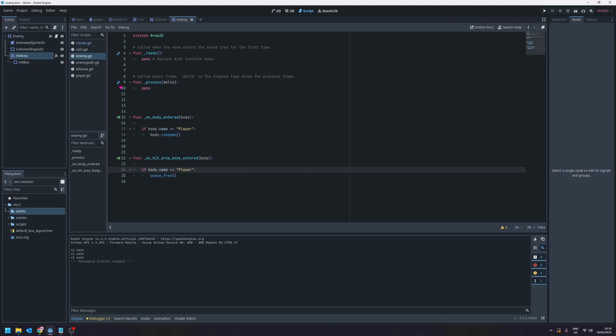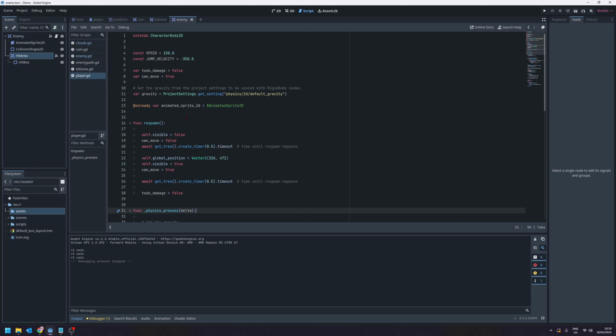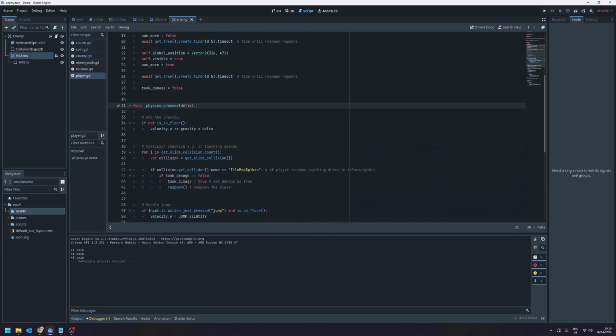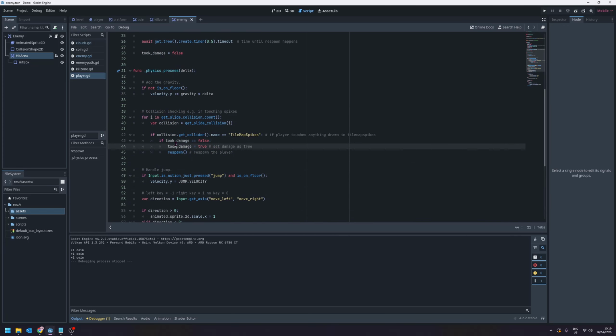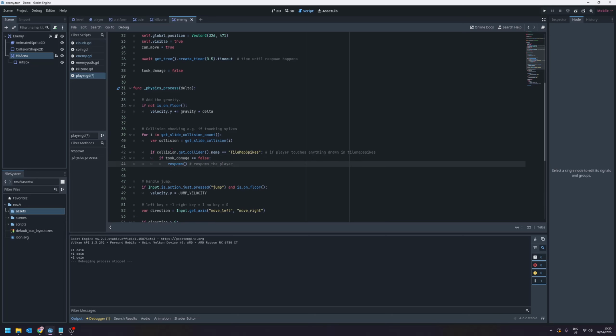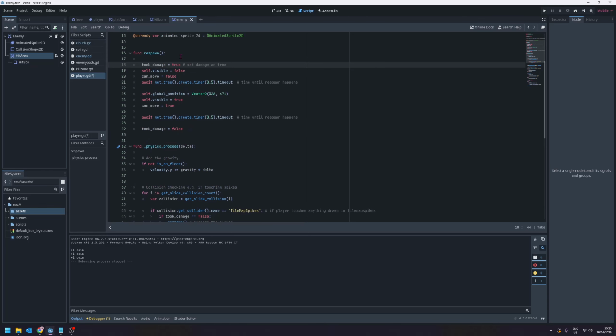Now one of the first things I'm going to do is head back into the player script over here, and I'm going to make our respawning function a little more efficient. So down here, when we were taking damage from the spike traps, we would set the fact that we took damage to true. So I'm actually going to get rid of it from here, and I'm going to put it inside the respawn function instead. This is more efficient because now we can track whether or not we've taken damage just by calling the respawn function, and indeed when our enemy damages the player, I also want to say that they took damage, so it's going to be more efficient for us to put it in the respawn method rather than having to set the took-damage line to true separately.